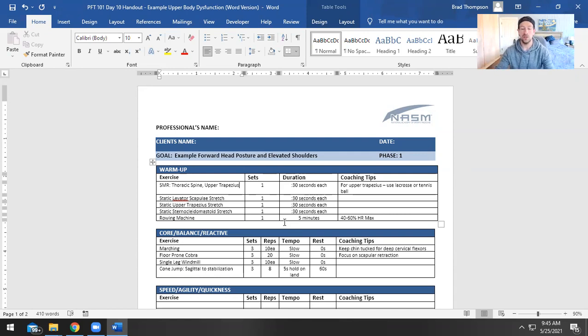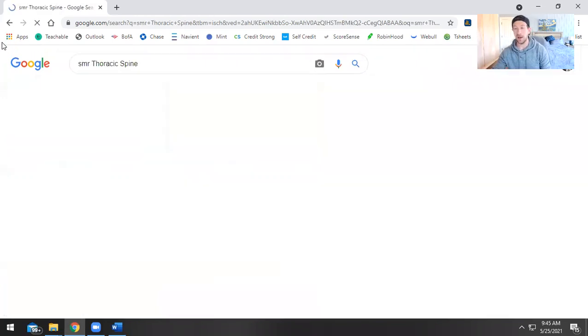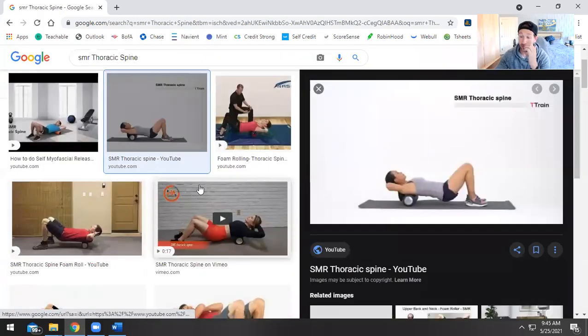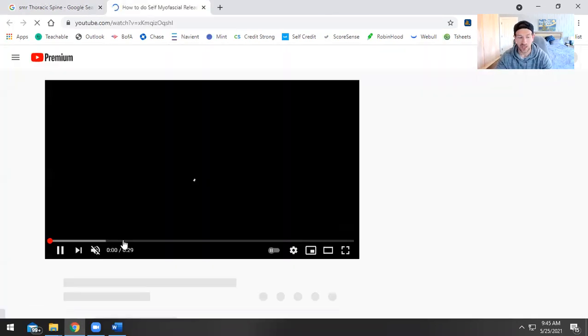But what we're going to do, we can't really foam roll the neck stuff, right? But what we can do is a little bit of SMR. We can do a little bit of foam rolling on our thoracic spine. So when we look at SMRing your thoracic spine, it'll look kind of like this. We're going to place a foam roller just behind the upper back. And this honestly is the one that everybody likes. This is the one that's kind of pleasant. Sometimes foam rolling, you're just like, oh God, that's tight, I hate it. But this is the one that everyone's like, this is a shoulder rub, like a freaking massage. And you're just going to roll in the upper back there.